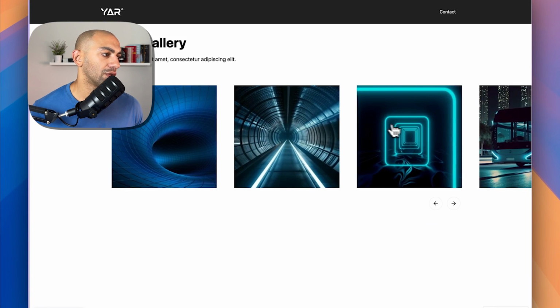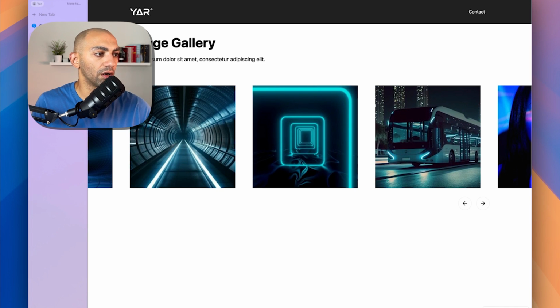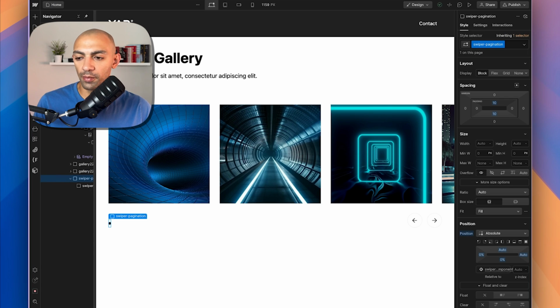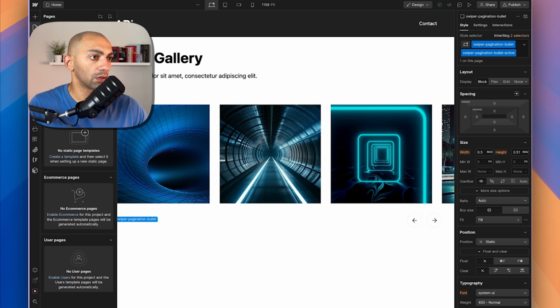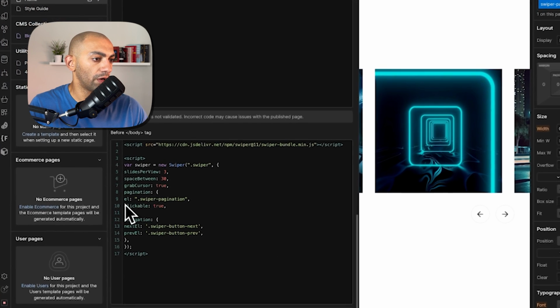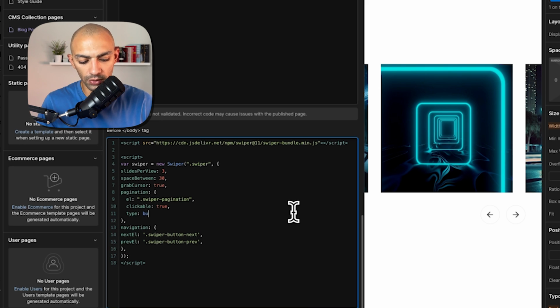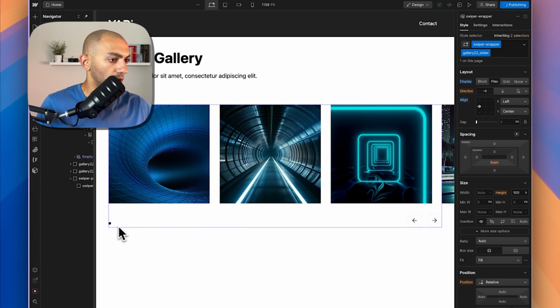All right, so we go to the live version and we see our slider here. This is a nice slider. I see the bullets are not there yet, so we're going to have a look at the bullets and see why they are not there. It's fun troubleshooting through a tutorial, so let's see. We have Swiper pagination bullet. Everything is correct. Let's go back to the code. So we have pagination clickable is true. Perhaps we add type bullet so that it is using the right type. This will be between brackets. So let's publish and see how this works.